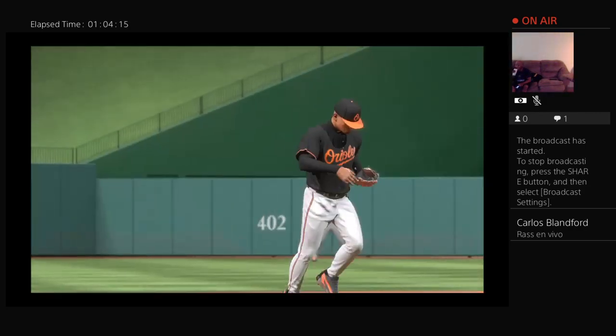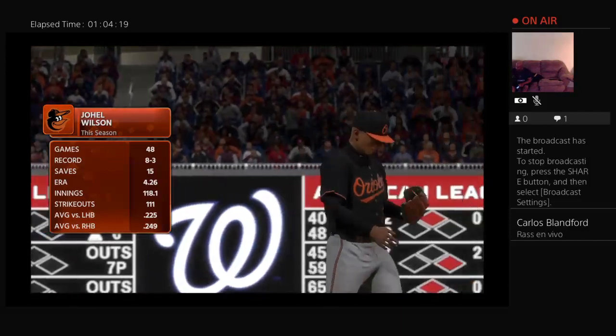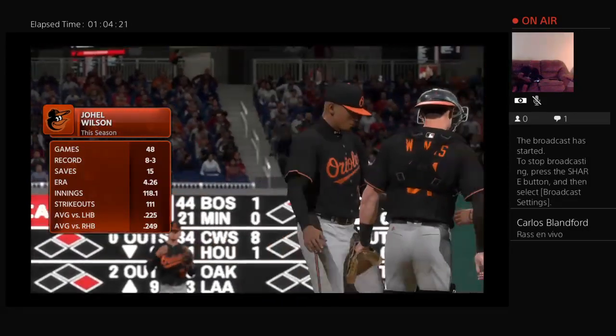Your attention, please. Now pitching for the Orioles, number 31, Joel Wilson, comes out of the bullpen to shut things down here in the ninth.